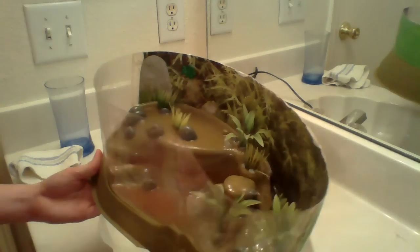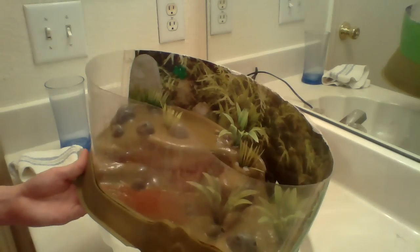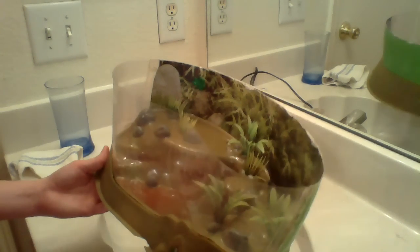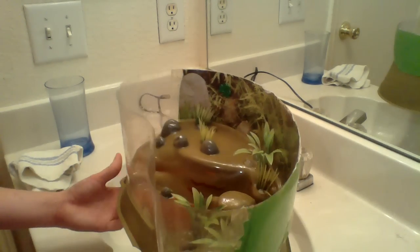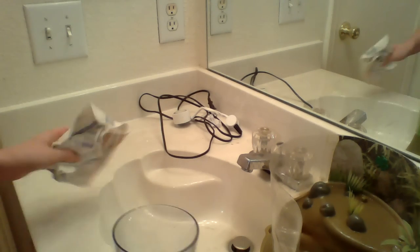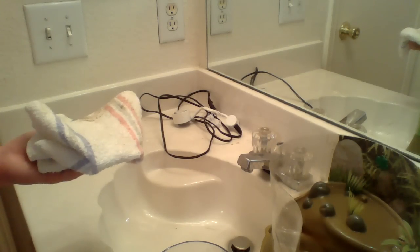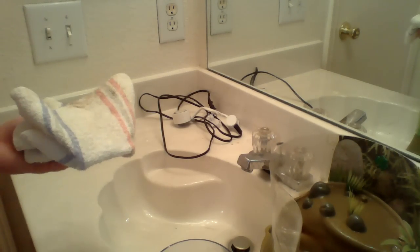Now, you want to set the water at room temperature, which is, I'm not saying scalding hot or freezing cold. No. You would want room temperature water. And we're going to do that. First, you take a cup. And first, you might want to just clean the tank out a little bit, especially if it has been used a lot.